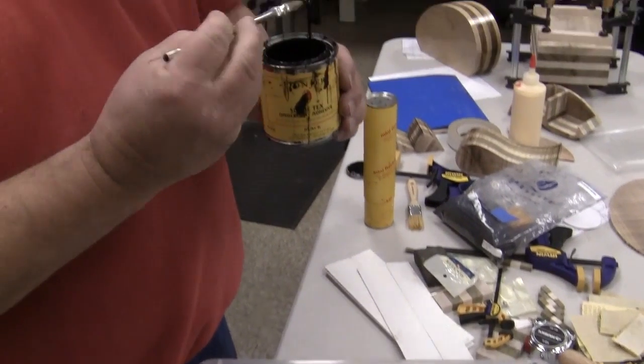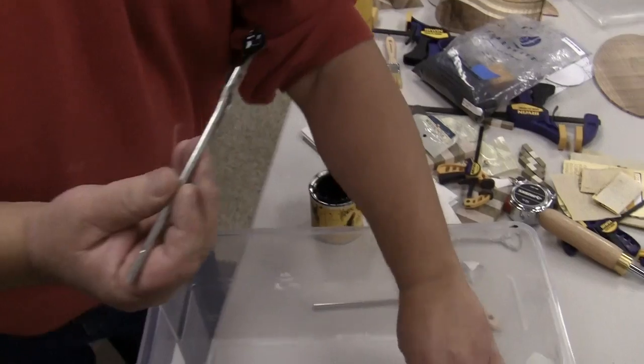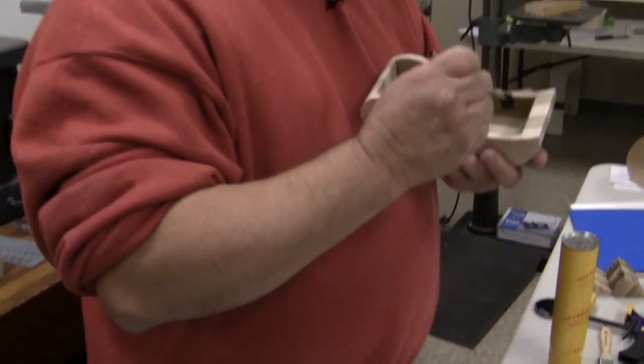Bob, I have a suggestion. Never do this in your kitchen. I guess you do that if you don't want to stay married.